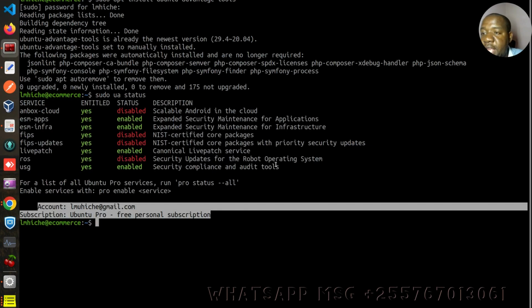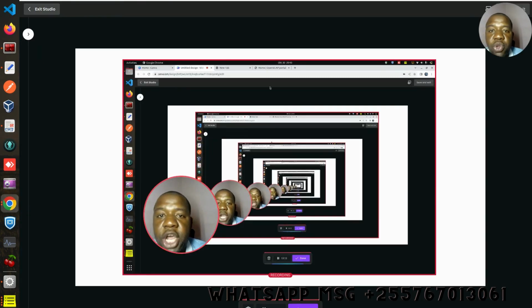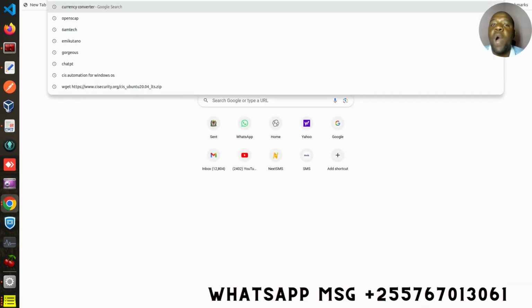Now, if we have already installed this Ubuntu client on our machine, the next step, as we said, is activating Ubuntu to access premium enterprise support from the Ubuntu vendor. To do this, you need to have an account. The first account that you need is what we call an Ubuntu One account. This is like a single sign-on account that you can use for various Ubuntu services, including this premium one. So how can you register yourself to this Ubuntu One service?